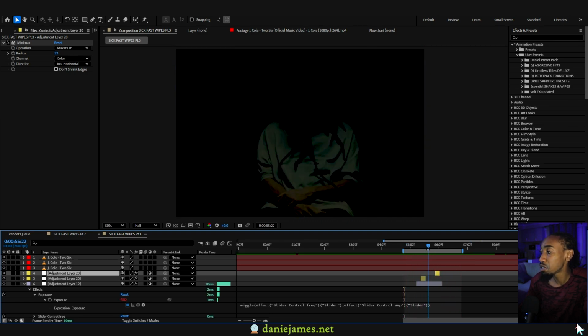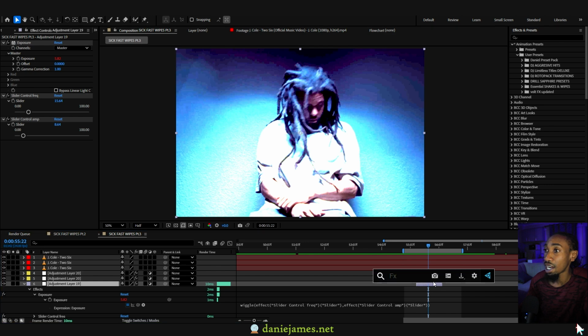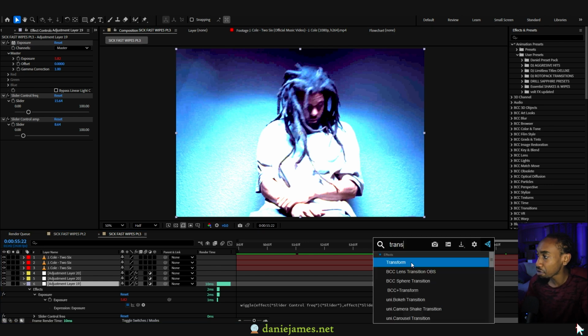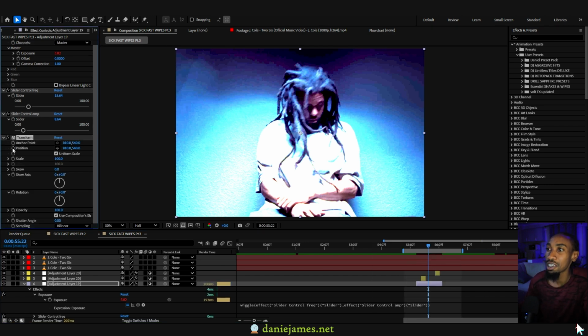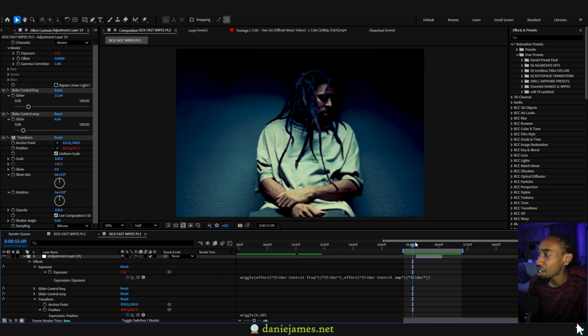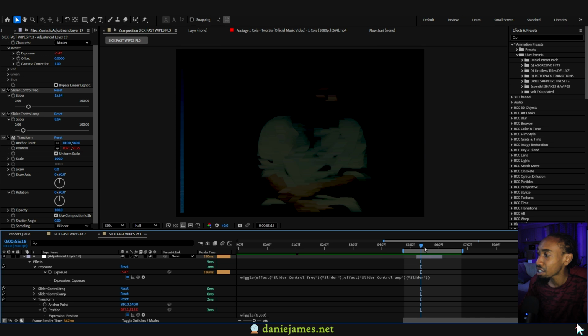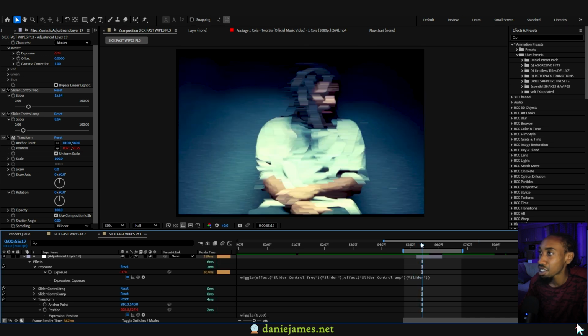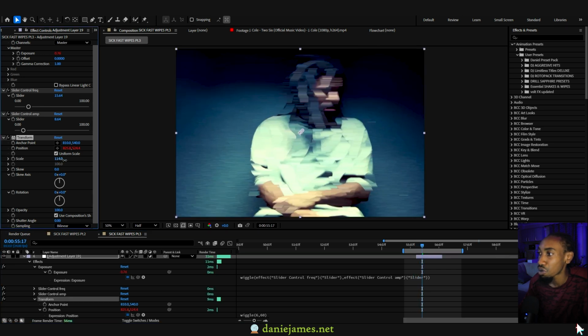Yeah, if you want, you can also add something like a small shake, put the transform effect, and then under the position we're going to add another wiggle expression, 6 to 60. I'm also putting these values mainly because I've done this so many times with different materials, so I kind of have the inbuilt experience. I know the values that would work best.